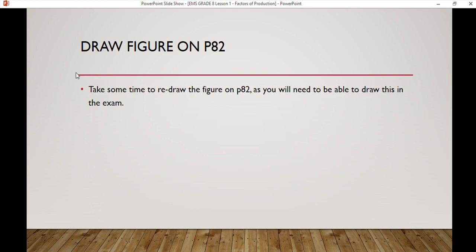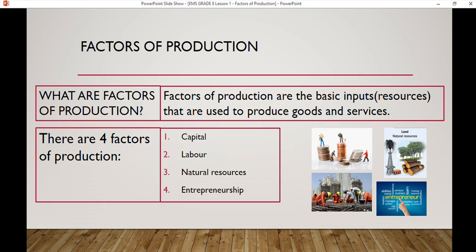So as a start off, I would like you to quickly take your workbooks and title today's date. You can give an interesting heading, e-schooling or e-learning homework activity. Today's date, which is the 15th of April. The heading will be factors of production, and then you can define it as we stated on the slide that you're seeing right now, and also double check your textbook on page 82, and then you can list the 4 factors of production.